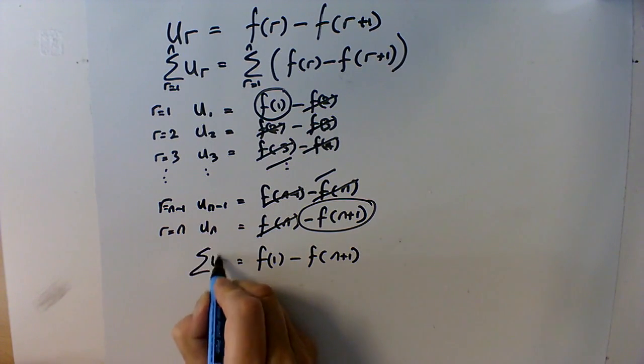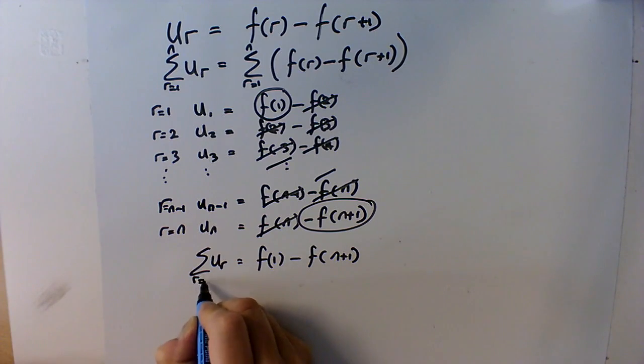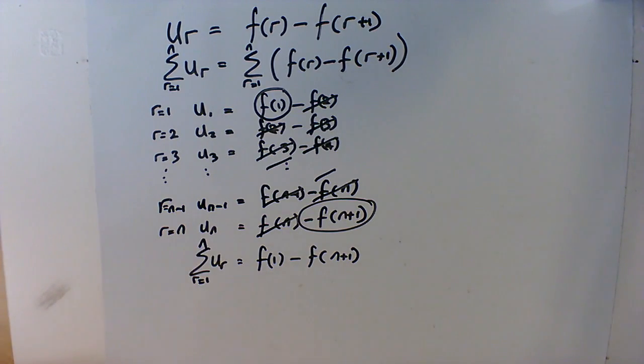And so the sum from r equals 1 to n is simply that. As you can see, that simplifies what could be a quite difficult series summation into something quite simple. So now what we have to look to do is to see, how do we get sequences in that format?